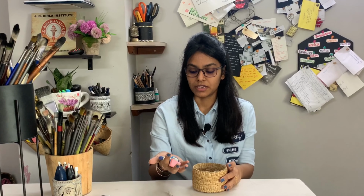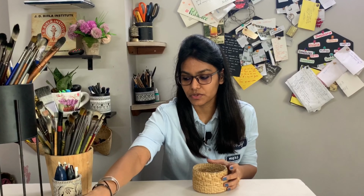Do not use those erasers. Remember when we were in school, we had this white and blue non-dust erasers? Don't use that because somehow it leaves a very patchy effect and it does not even pick up charcoal. I don't know about graphite because I haven't worked with it, but it makes the work very messy, so I do not prefer using those kind of non-dust erasers. Any other kind of eraser that you have, please go ahead, use it.